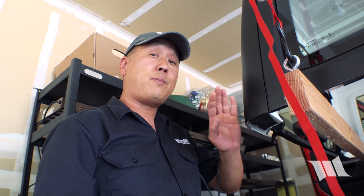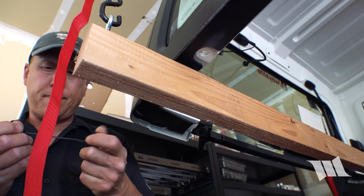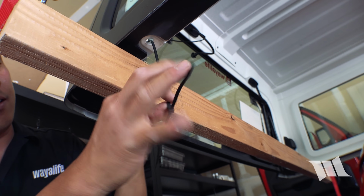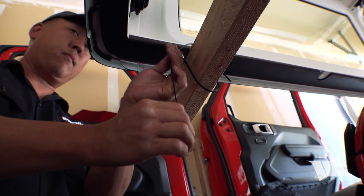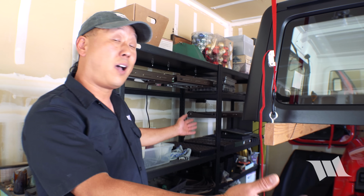Last but not least, we're going to go ahead and zip tie the hardtop to the 2x4 just for safekeeping. I'm going to go ahead and double these guys up. And that's all there is to it. Not only is your hardtop now off, it's stored up and out of the way and for cheap.